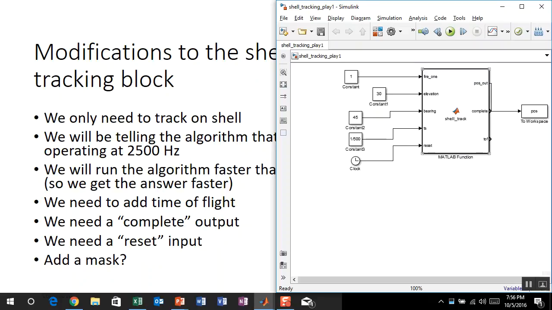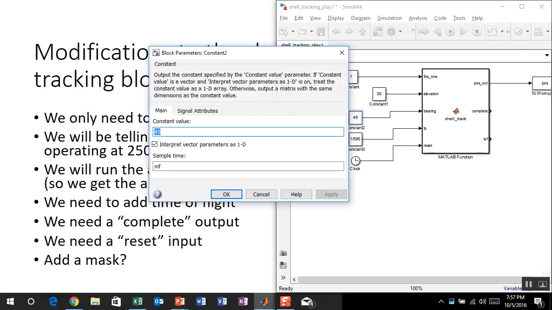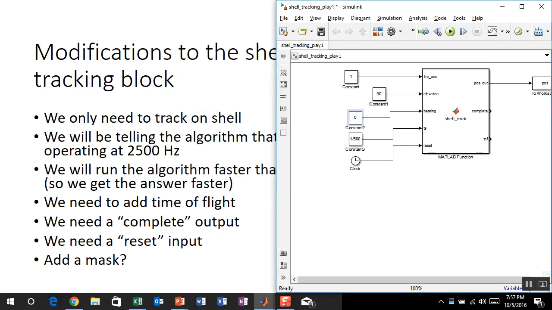All right, so a couple things we need to think about changing here. Position out is a vector. That's fine though. We're only going to use one of them for our range because we don't really care about x, y. We care about our total range. I don't want to do any extra math, so I'm going to give it a bearing of 0. So that means that the x is going to have all the range, and we can ignore the y. That way we don't have to do anything extra.